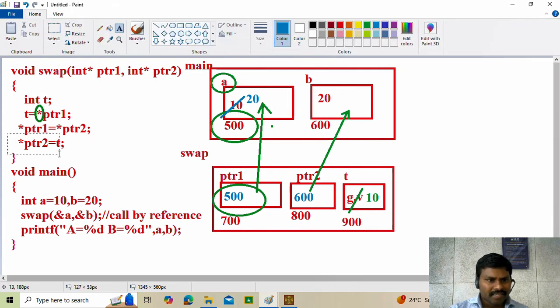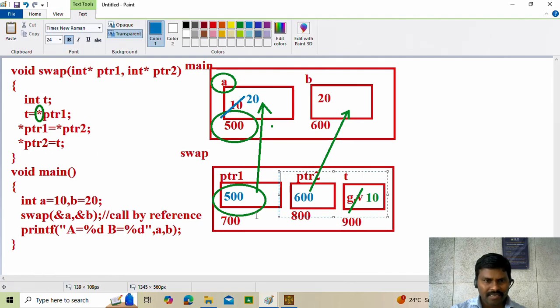Next, asterisk ptr2 is equal to t. What is the value of t? It is 10. t is assigned to asterisk ptr2. What is ptr2? ptr2 is 600.